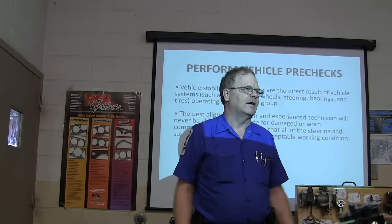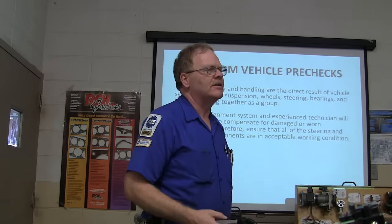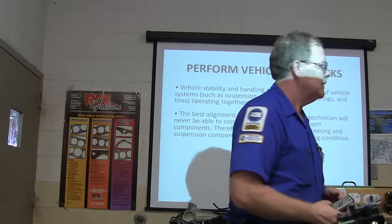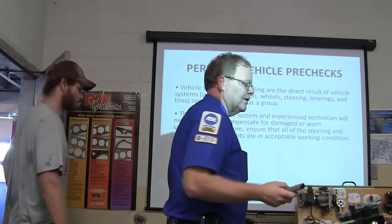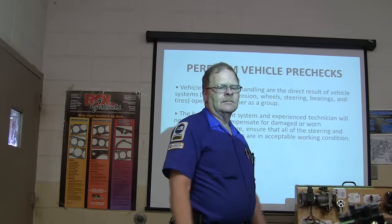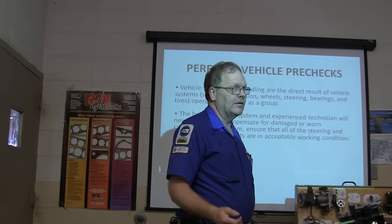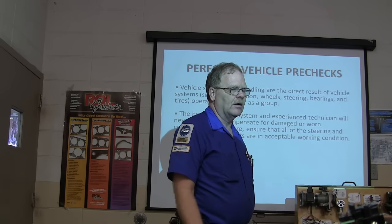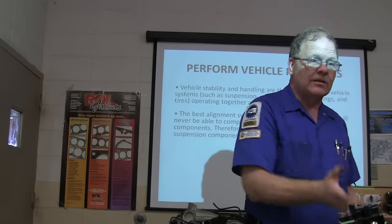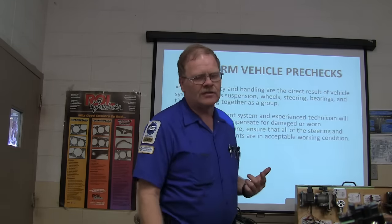If you want, pull your own vehicle up there. Some of you have already done several alignments. It doesn't hurt to have a partner, but sometimes one partner hangs back and lets the other do all the work and gets the worksheet signed off. So think about this — part of your final exam is going to be: we'll foul up the alignment on a car, and you'll have to drive it up on the lift, hang the sensors, set it all, and I want to see the report when you're done — by yourself, no help.